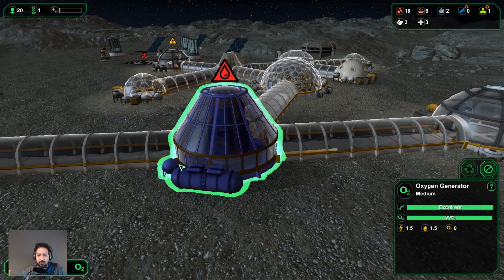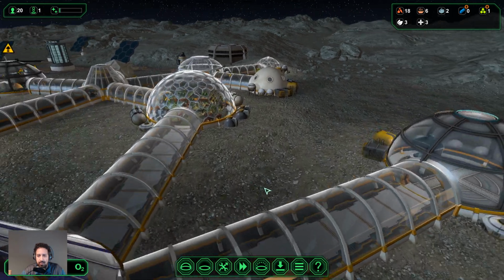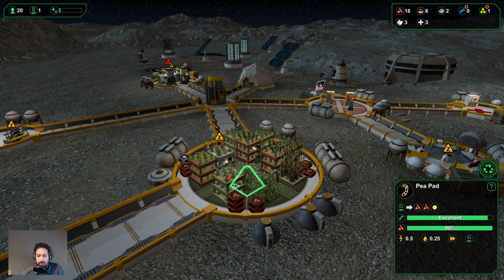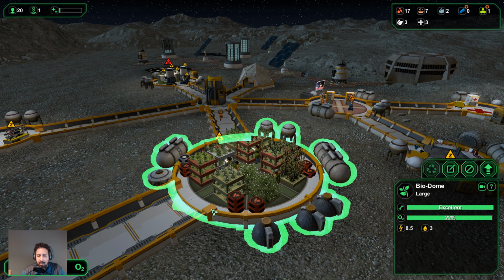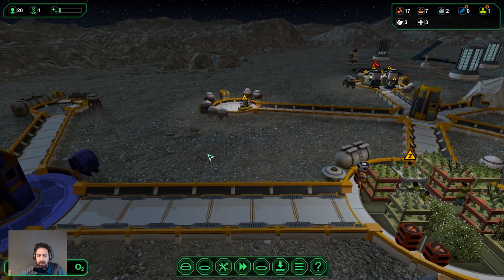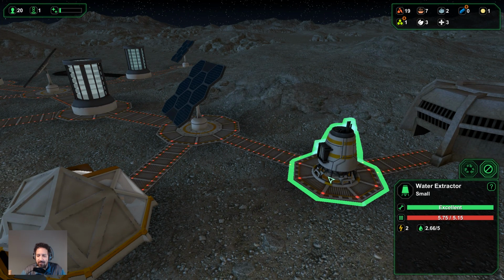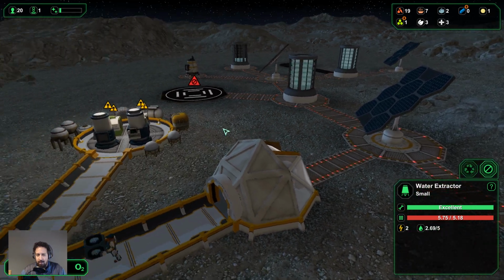Now the water, of course, is an issue. That is mainly due to the fact that we have, let me just remove the domes, so many more pads. That means that our water consumption has gone up. And apparently our very, very unreliable water extractors can't keep up.